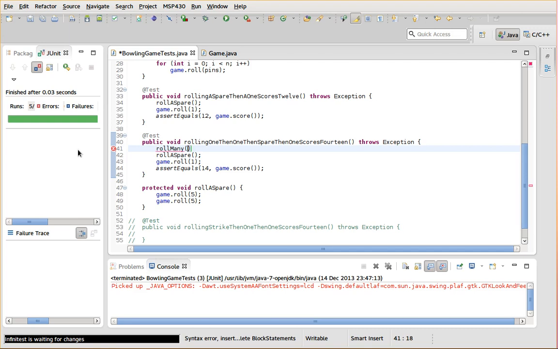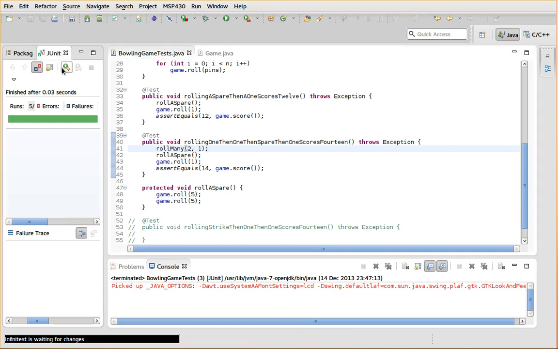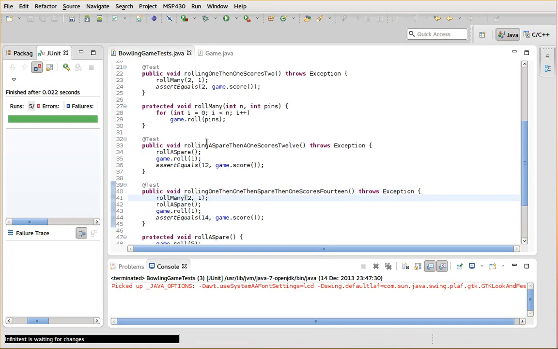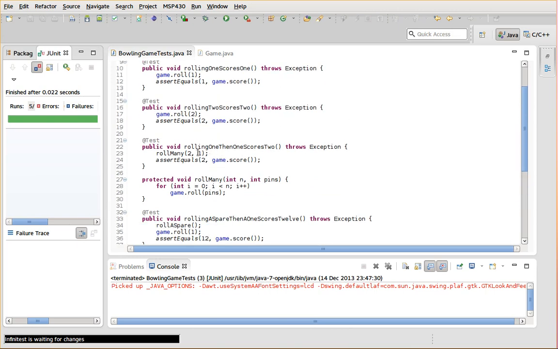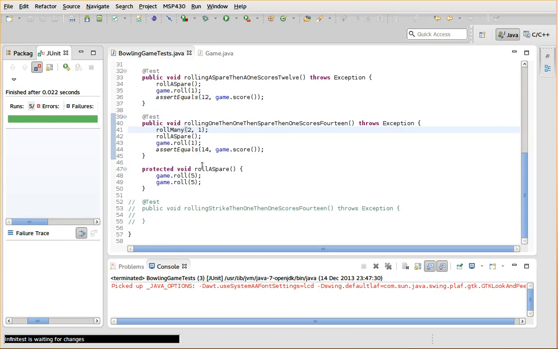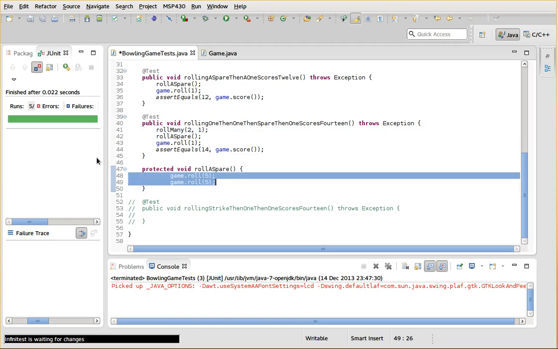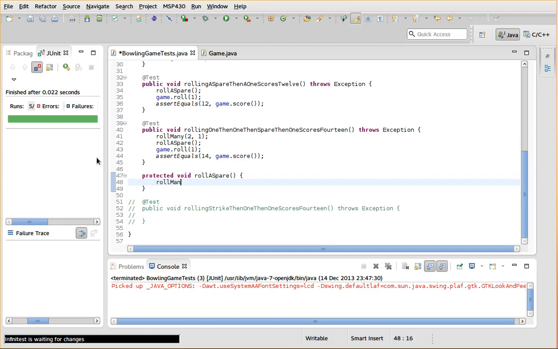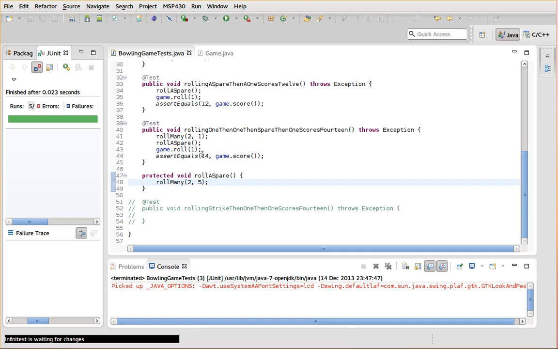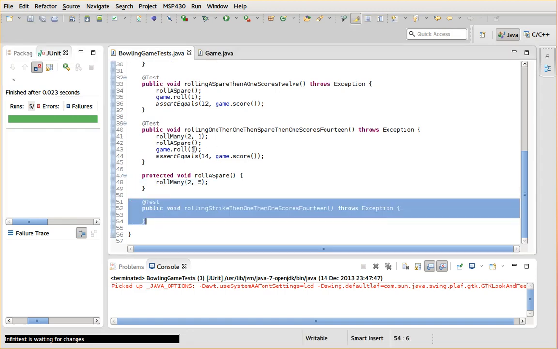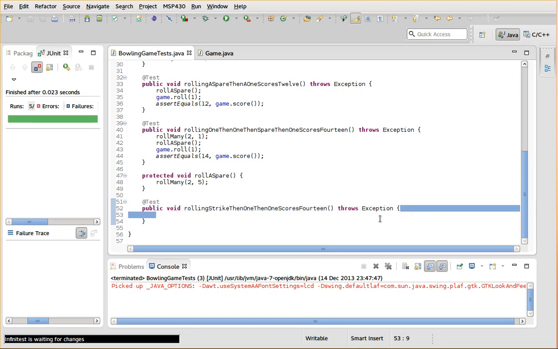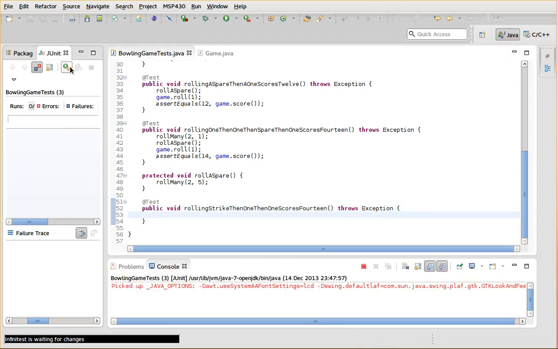Roll many, we'll roll this twice, and we're expecting, we want to roll 1 twice. And we can use that in here as well. Okay, that's quite nice. So we can move back to this test I was going to write, but forgot to refactor the code before doing that.